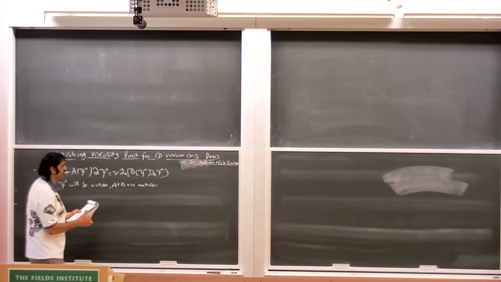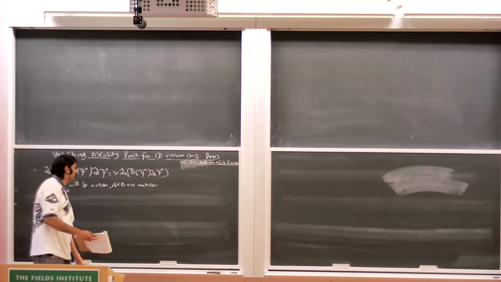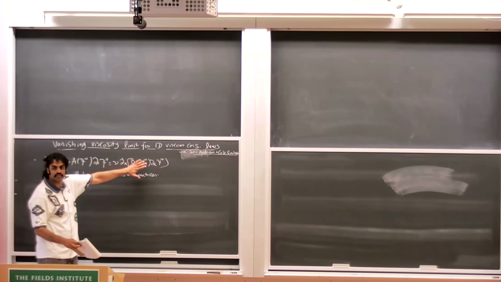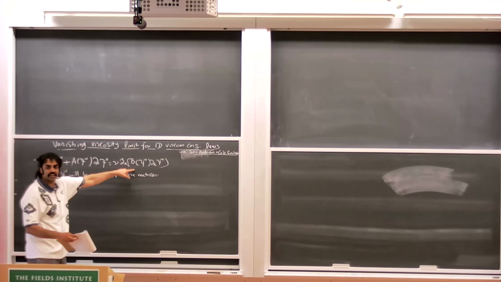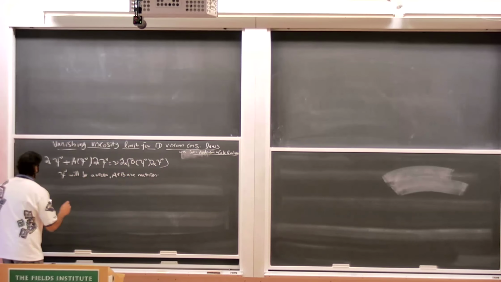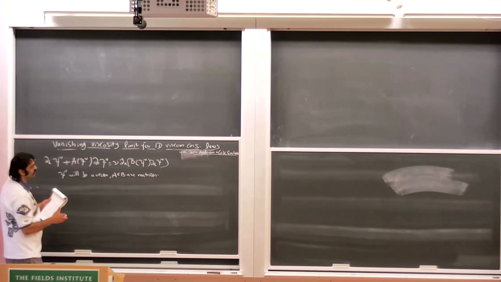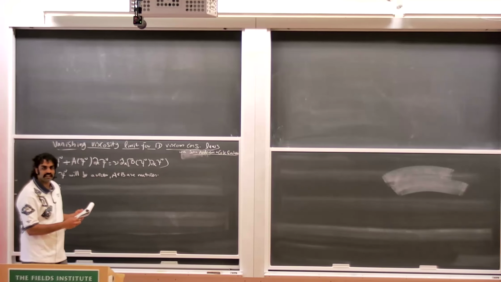We will make structural assumptions on A and B. Basically, A should be so that when nu is 0, you have shock formation. And B should be such that you at least have local existence for this. I'll say more about what we really need. But if there's one equation you should keep in mind, it's going to be Navier-Stokes. So that's going to be the prototypical example for us.